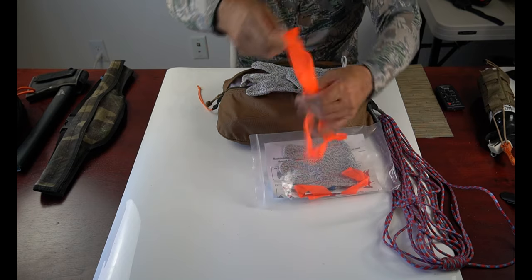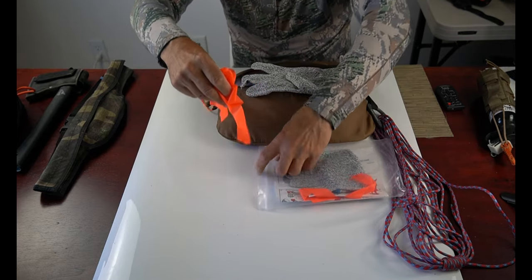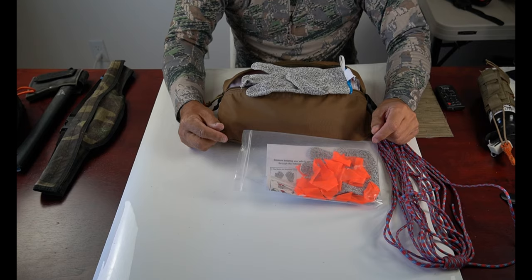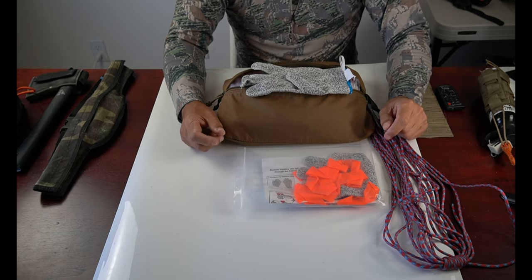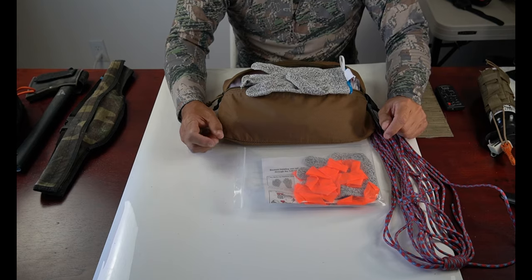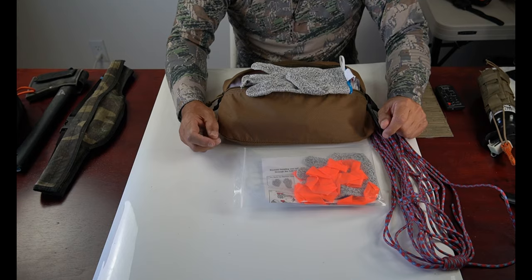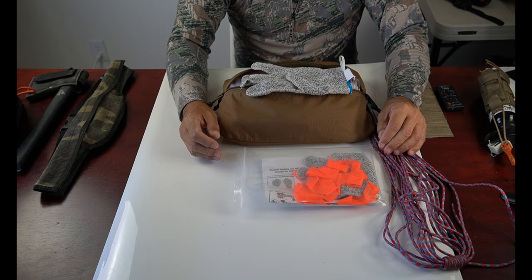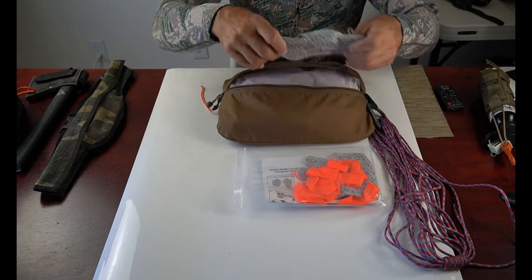I have some surveyor's tape for marking my kill site. When marking my kill site, I will also enter the GPS coordinates as a waypoint either into my GPS watch or my Garmin inReach satellite device — particularly in backcountry — so I can come back to the exact spot whether it's daylight or dark. That other 25 percent of the time when I have hunting partners, I'll send them the coordinates to their inReach device, and a lot of times they'll pack meat back to the vehicle or camp for me, which is a big help.